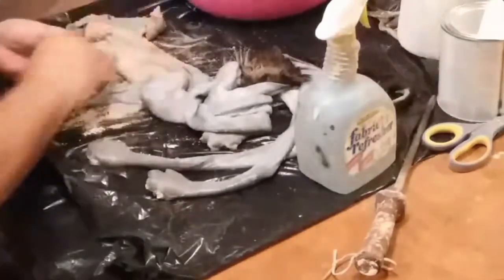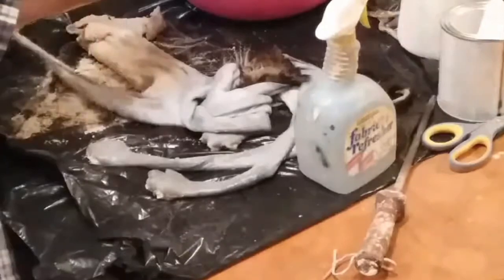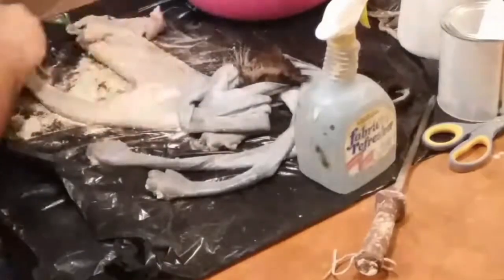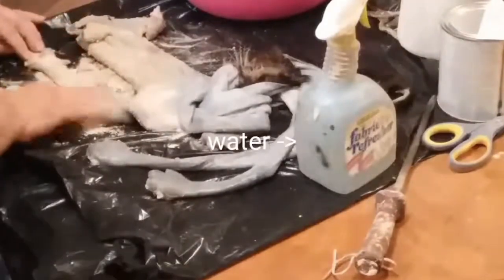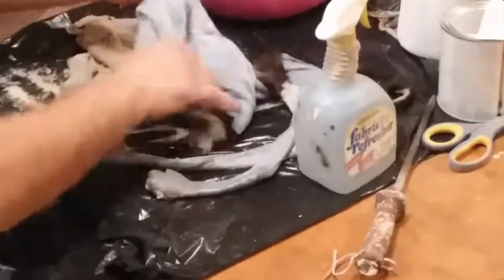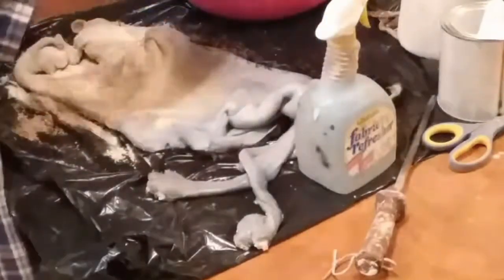Pretty much the whole animal, the paws, everything. And then we'll invert him. Basically just rub the dry preservative all over him. Make sure you get his legs real good. I'll go ahead and get this and we'll invert it. Make sure you got that stuff everywhere.